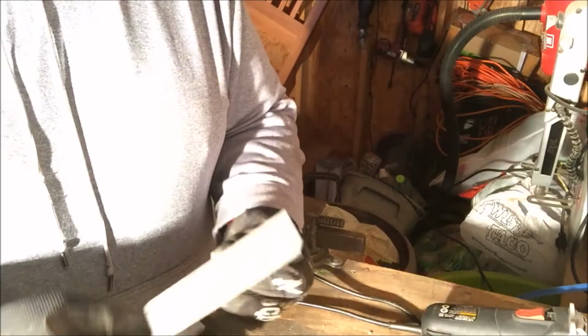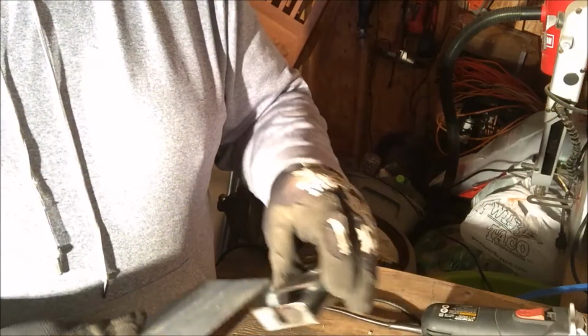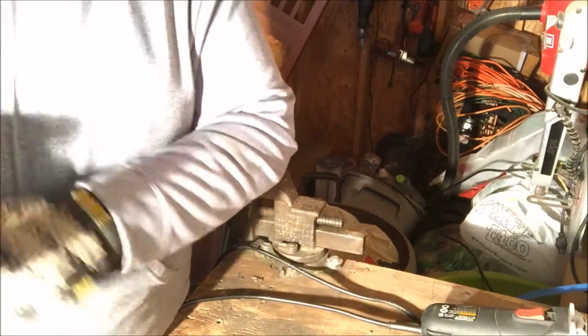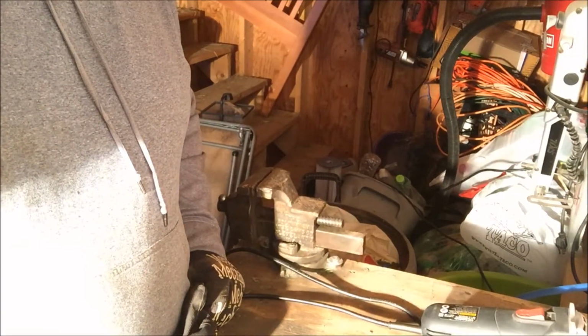And, should work out pretty well. Hopefully this one will be a little cleaner, a little nicer looking than that one. But if it gets the job done, then who cares, right? So I'll get this set up and we'll start back in.